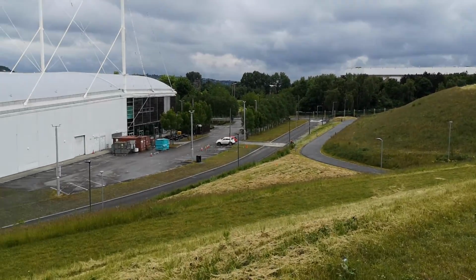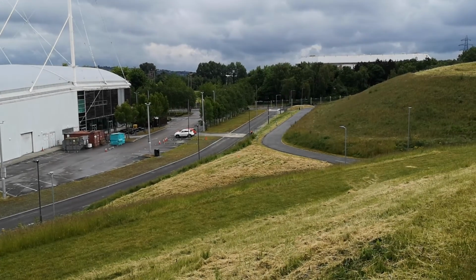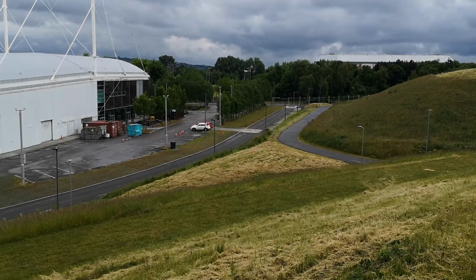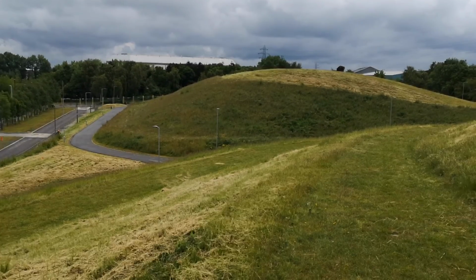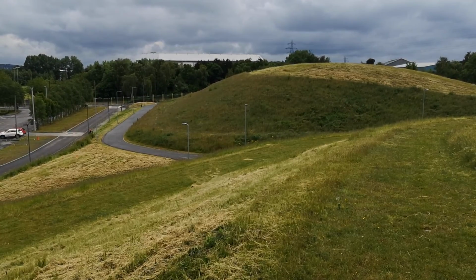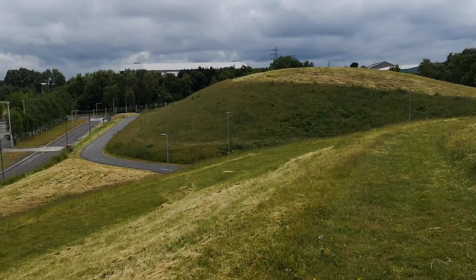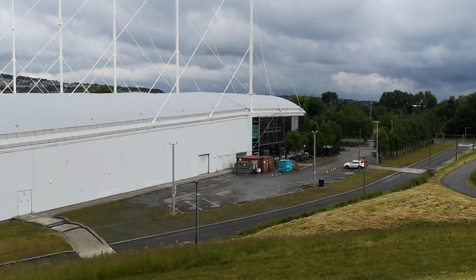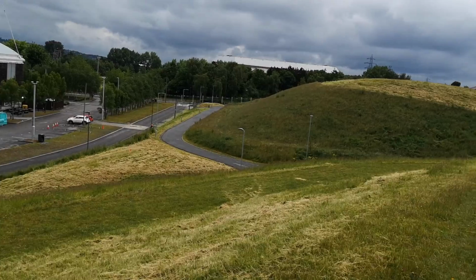Going back to the junior courses, where the white car is down there, we're looking at having that as the start finish straight for adult and junior, but there's enough space on the front of these hills to be able to incorporate quite a nice steady but maybe challenging junior course. So quite a good little spot. We've got spectating areas down by the building, and also on the course as well.